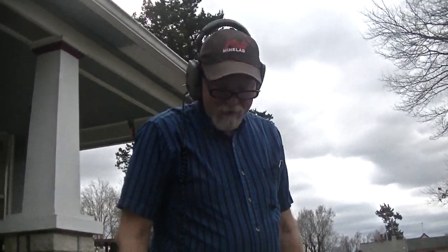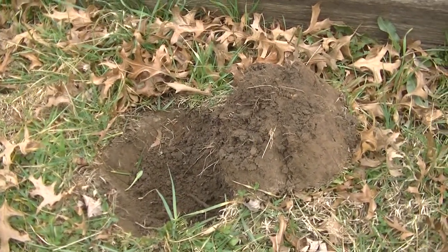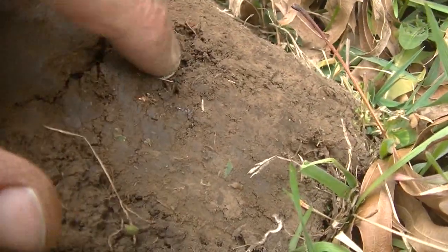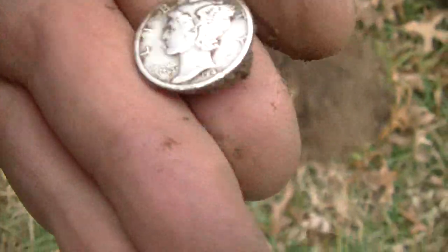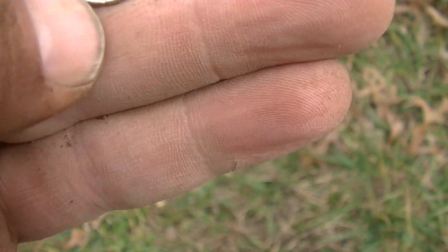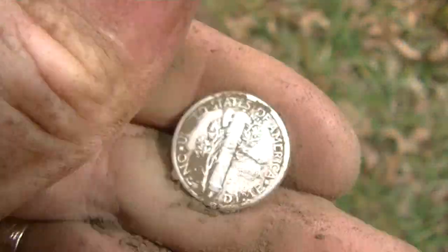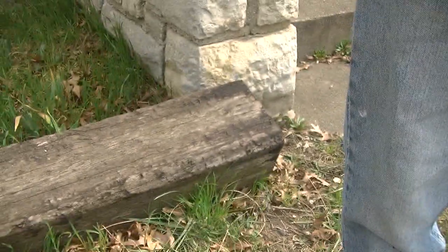Back at the holy moly house with Ron. Working around this edge, I got a 13-46 signal — a dandy signal. I didn't pinpoint it correctly and it was standing straight up and down. Looks like a Mercury dime — a 1942. I barely dinged it with the shovel, but happy with the silver. Then Ron finds a penny over here — let's see what he's got — going all Pocahontas on us with a 1902 Indian head cent, ringing up 9-33. Solid find!